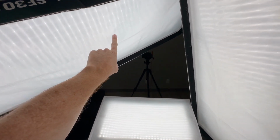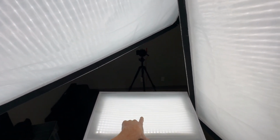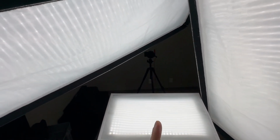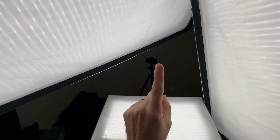This light right here, the middle of it is pointing not at my face, it's pointing down at my chest. And this light right here is not pointed right at my face either. It's pointed up past my head and then above. So it's creating a convergence point like right here-ish, somewhere around there.